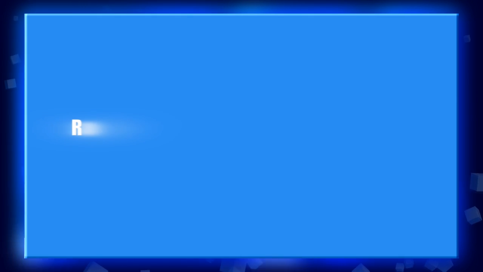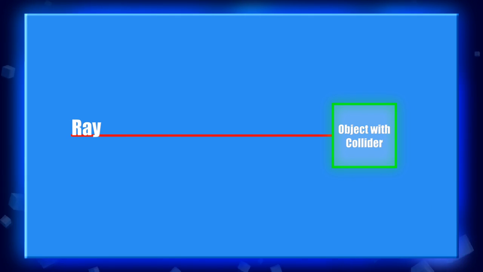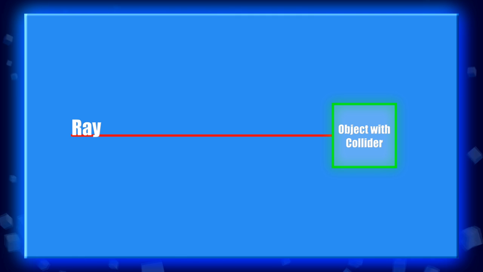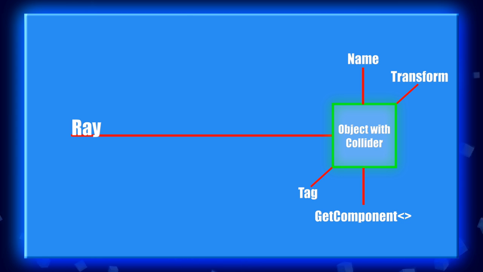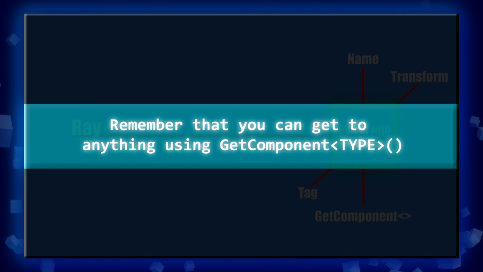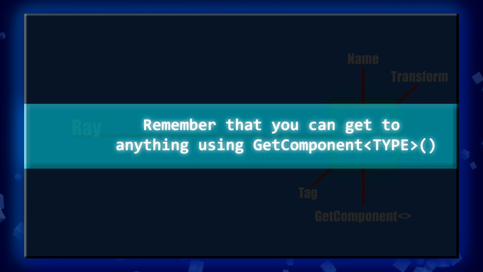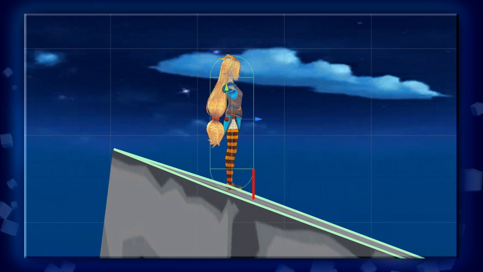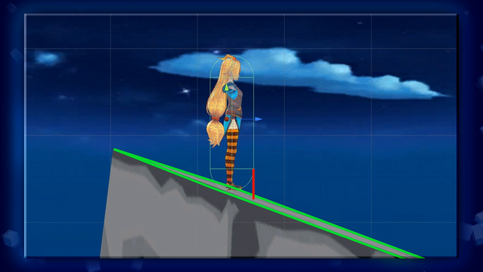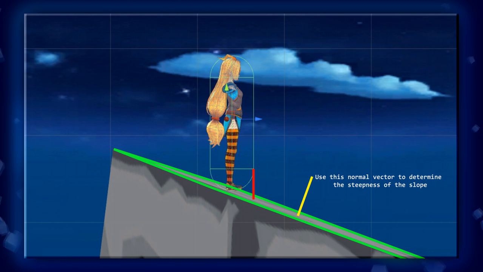A final quick example we've used before on the channel: casting a ray below our character to know if they're grounded or not. We shoot a very small ray downward, and if it collides with the ground, then we consider ourselves grounded. Something that makes this really cool is that you get information out of that raycast — it's not only yes it hit something or no there's nothing blocking. In Unity, you can extract information from the collider that blocked the ray and navigate the object itself. For example, I retrieve the normal of the face hit to determine how steep a slope is, then decide whether my avatar should be in a walking or sliding state.